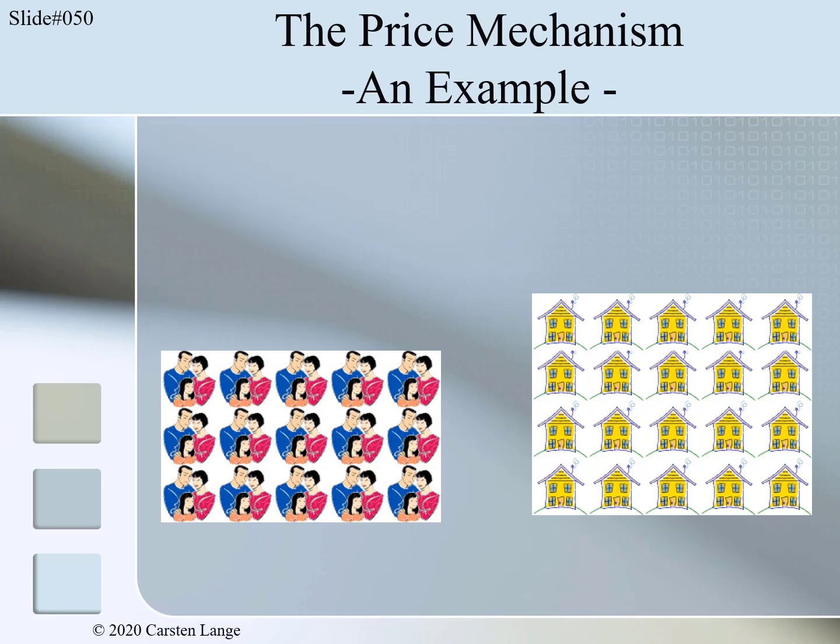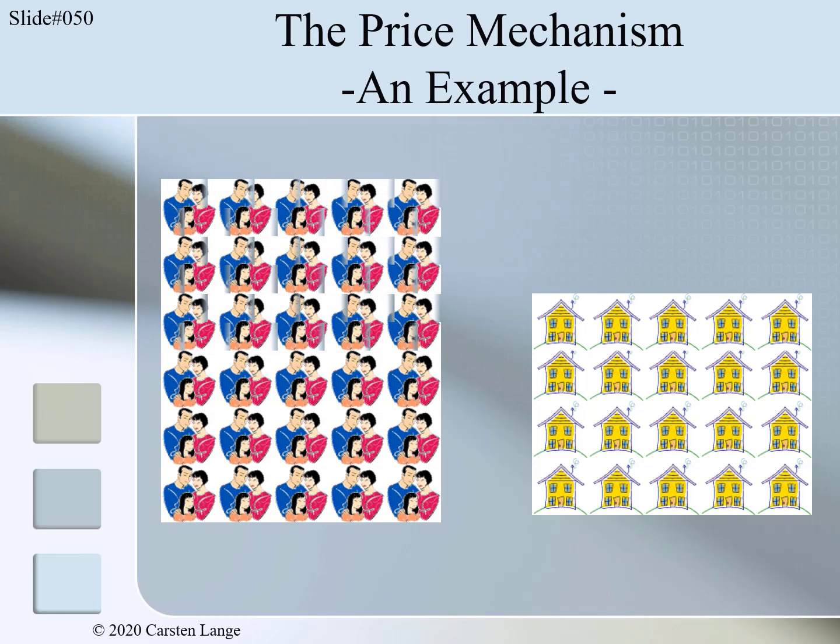Here is an example for what we just learned. What will happen with housing prices in the greater Los Angeles area in the future? We know almost for sure that the demand for houses will increase due to immigration and due to the fact that the children of the baby boomers start buying houses. Does this mean that prices increase? Not necessarily, because almost for sure supply will increase too. More and more land will be developed and new houses will be built.